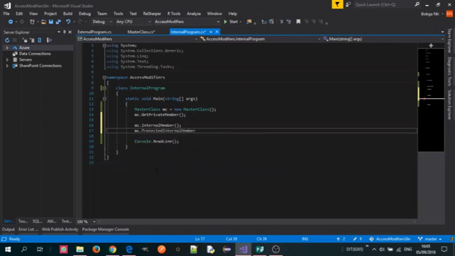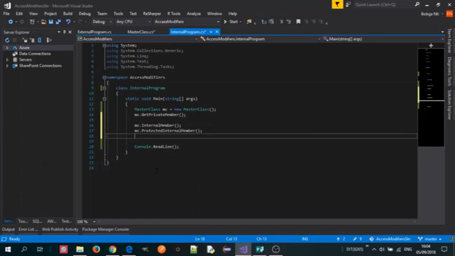This is being seen through this object because of the internal property, not because of the protected property. So then, MC dot, we have the internal member, the protected internal member, and of course the public, seen by anyone, anywhere.